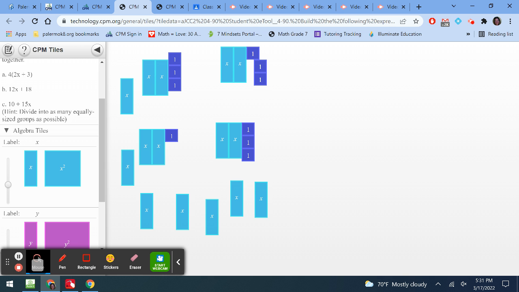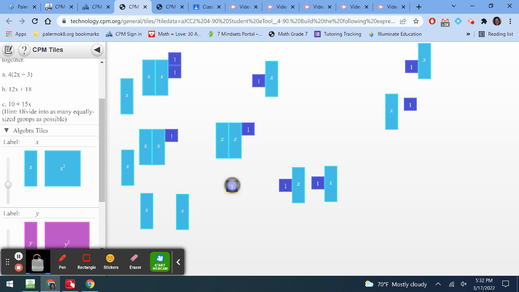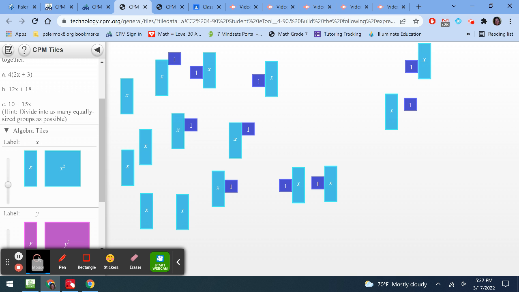So the way that I usually start these is, because there's 10 unit tiles, I try to make 10 groups and see if I can make that work. So that means I take an X and a 1 and I see what's left over. As I make groups like this, I don't want them on top of each other. Try to make as many identical groups as I can right now. That's what I'm doing, because sometimes it works, and then sometimes I have to make some adjustments. That's the idea, it's okay to play around with it and it not work. So we have the 5 left over.